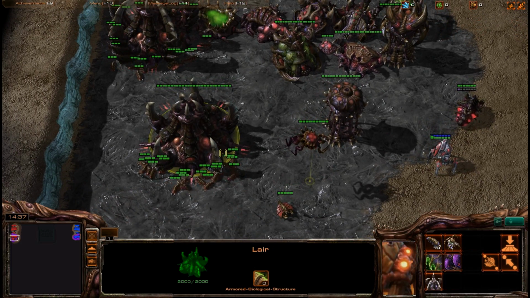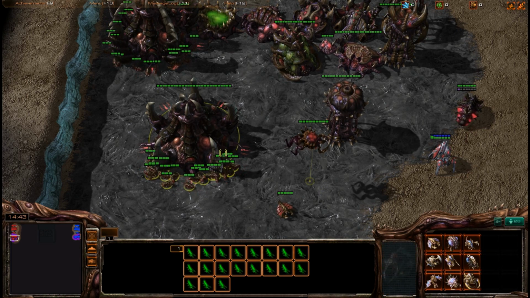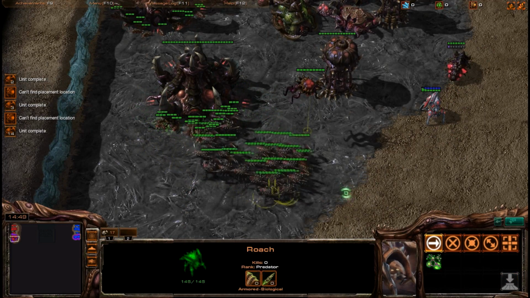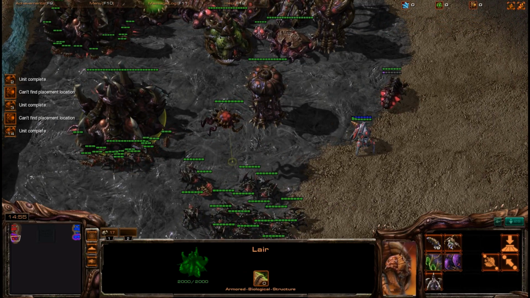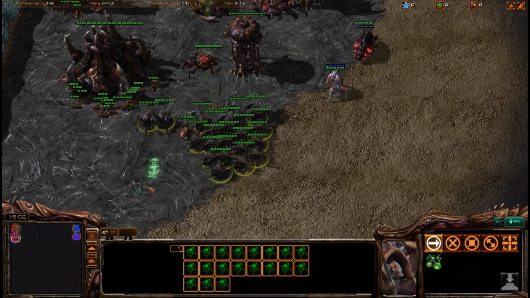But the last change for Zerg, I really want to talk about this, is the Roach increased in range. It no longer requires... Wow, that's a lot of roaches. It no longer is 3. It is now 4. And that is absolutely huge. That is such a big change for Zerg. Just watch this right here.